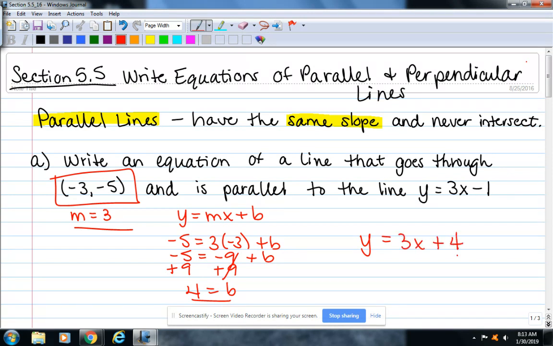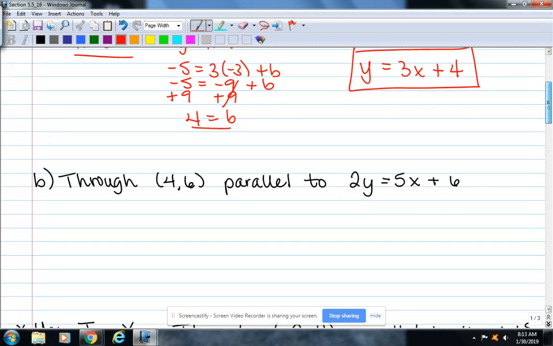Okay, so you can double check yourself. When you write your equation, they should have the same number slope, but different y-intercepts. Is that true? Yeah. What happens if they have the same y-intercepts? Are they parallel? They're the exact same line. They're the same line. Yeah. So if we get everything the same, then they're the same line. They're not parallel. Okay? So parallel lines have same slope, but different y-intercepts. We good? That's it. You seriously look at that equation they give you, you get their slope, and then write your new equation.